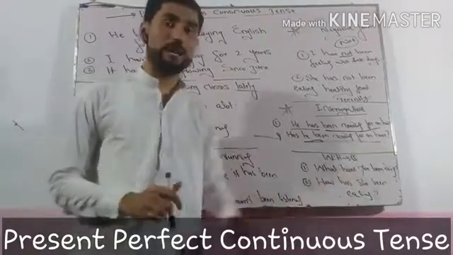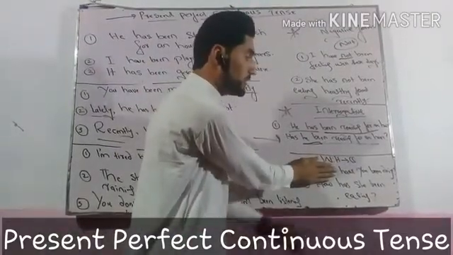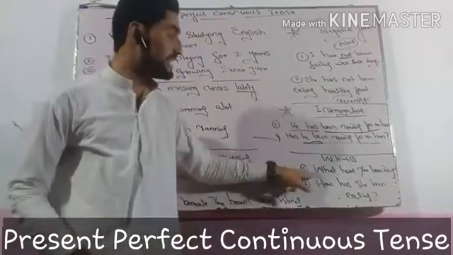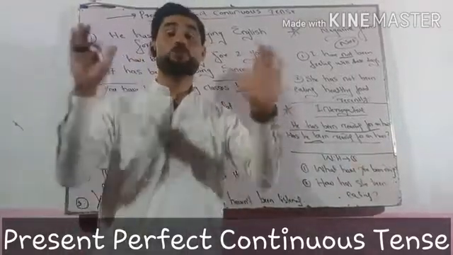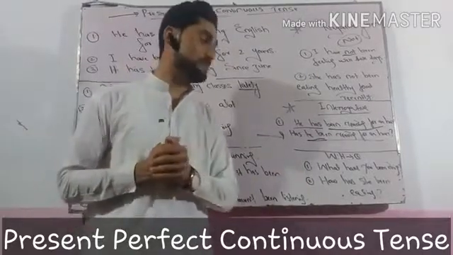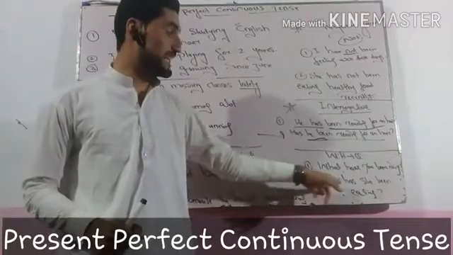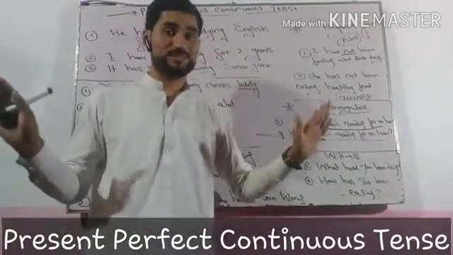What have you been doing? Just hide only this word: have you been doing? This is a sentence of interrogative structure. I added the WH word here, and that's what. What have you been doing? So now this is a sentence of WH structure. And the next one is: how has she been eating? I added a WH word at the beginning of the interrogative sentence to make this sentence a WH question sentence.